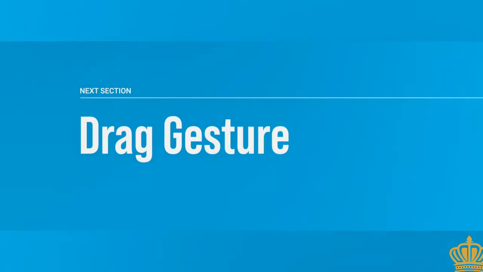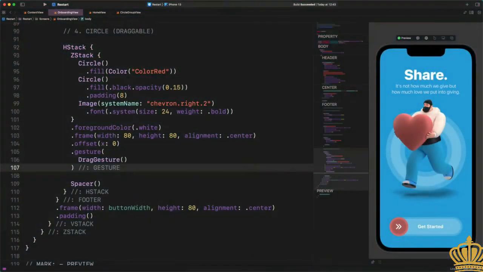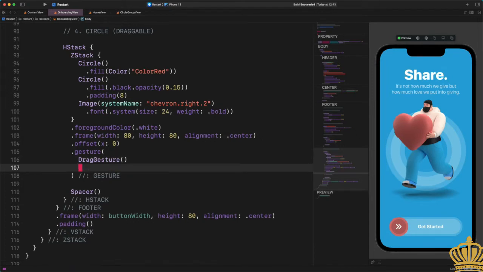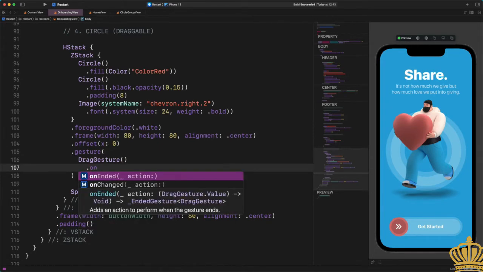DragGesture. You know, every drag gesture has 2 particular states. The first state is when the drag user activity is happening. The second one is when this drag activity has ended. We can tell the program what we want to do with the red button by knowing this information. Let's start by adding a new onChanged modifier to this drag gesture, shall we? Enter this code. DragGesture, onChanged.